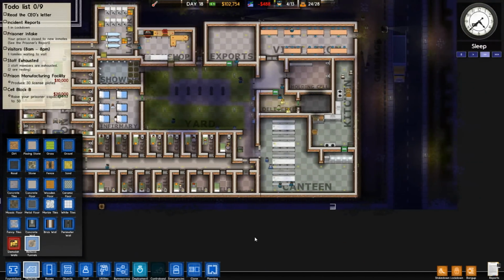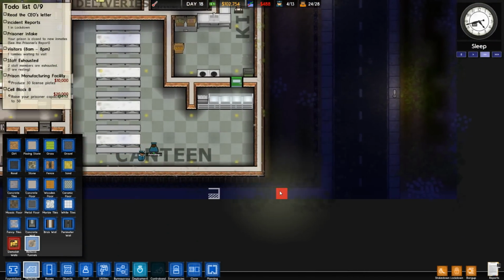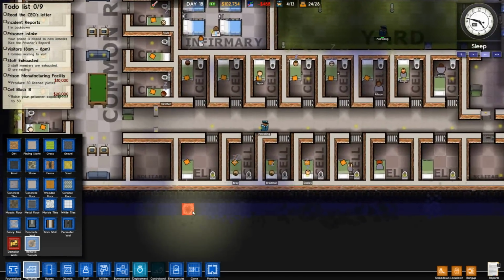And actually, I don't think they have any access to... Oh no, they should be able to come down here. What the hell? I can't seem to remove this tunnel for some reason. So it might just have to stay there forever.